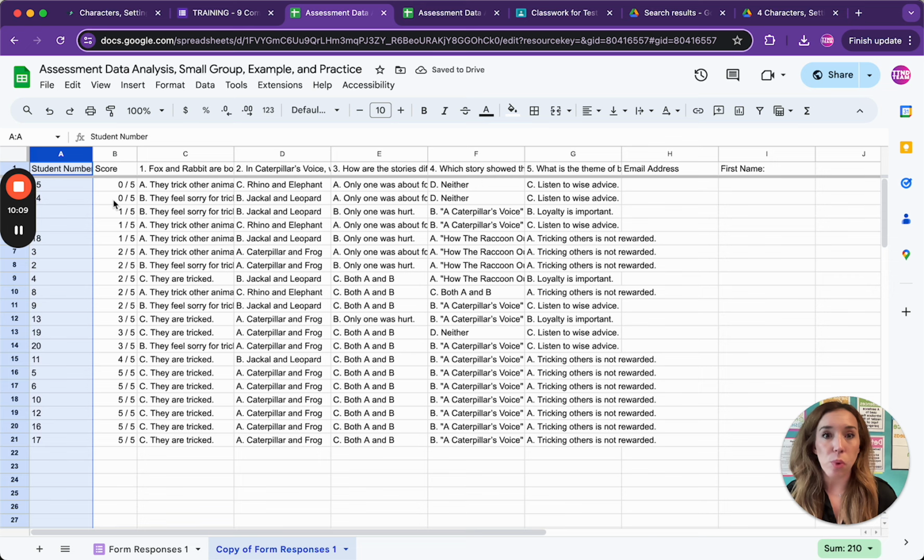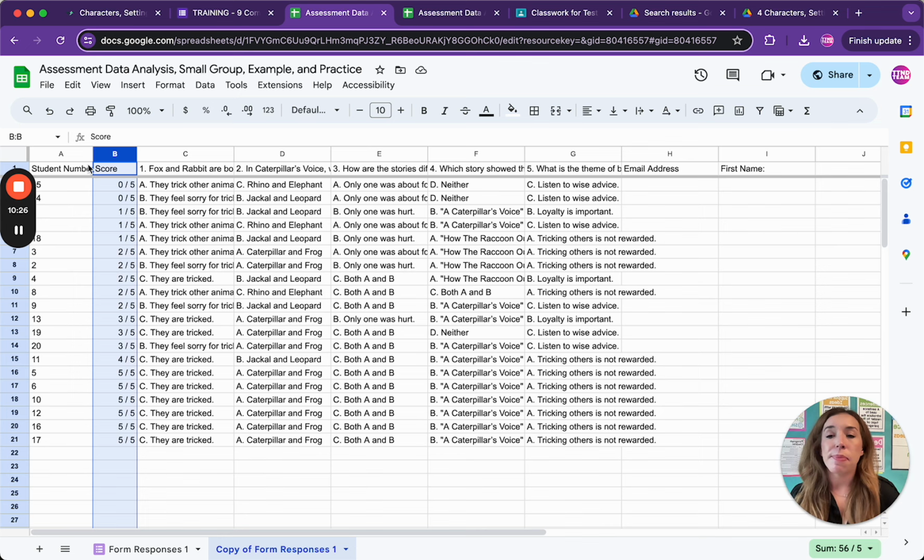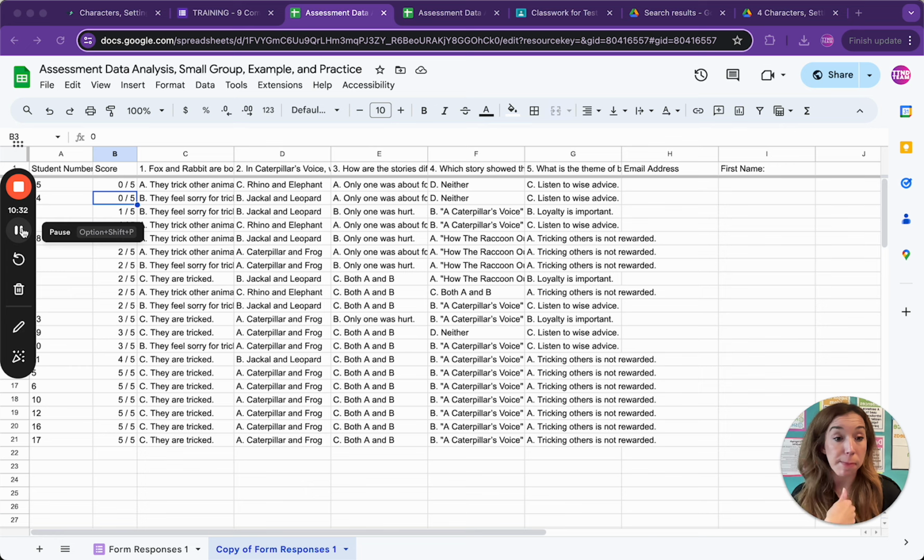Now, I do want their scores, obviously. That is the most important part of this entire process, I need to analyze those scores. Now, you can see that my scores are sorted here from the lowest score to the highest score, but your scores are likely all over the place. The way that I got it to be sorted that way, let's see this. Let's change these around a bit. I'm going to pause my end of this. You're not going to see a pause here. I'm going to change these scores around so that I can show you how to sort these from the lowest score to the highest score.